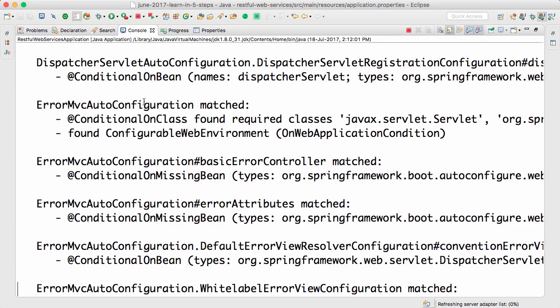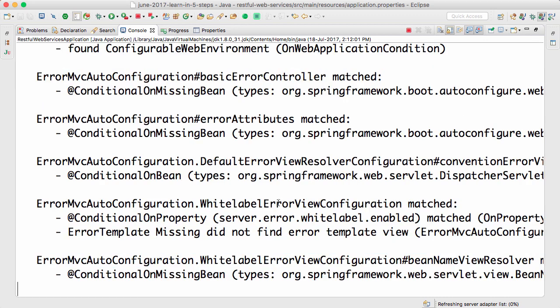The other thing you would see is also error MVC auto configuration. So it says, okay, these classes are found on the class path. So we would need to configure an error page. So it's configuring a basic error controller, a few error attributes, and also a default error view resolver. The error page which we looked at earlier was the white label error page.